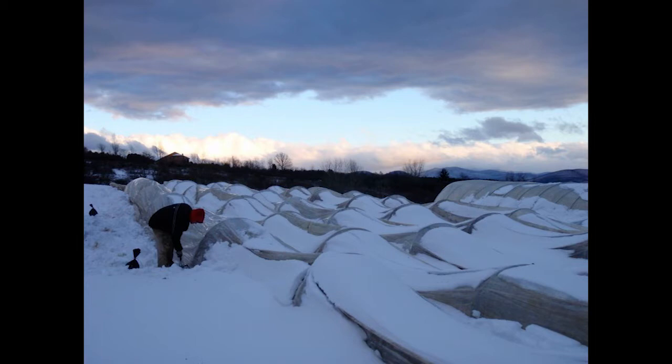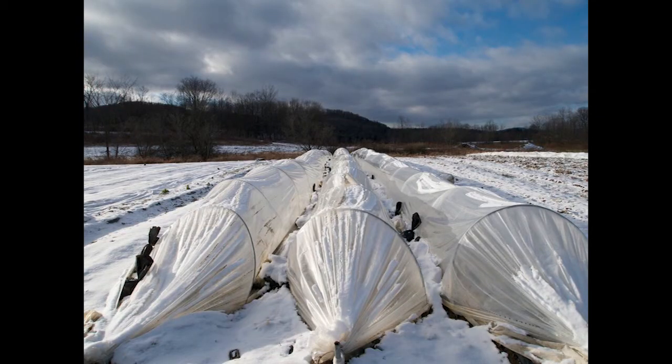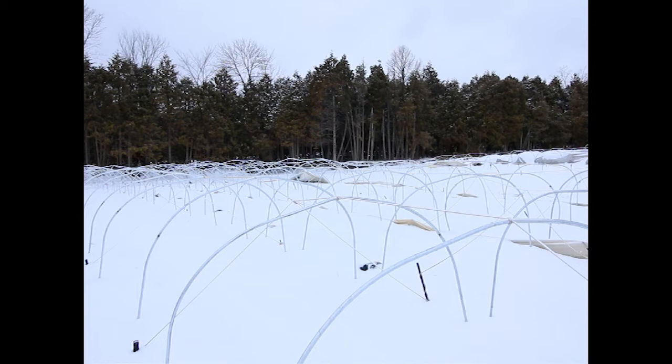Another problem with these low tunnels is the plastic. Snow gets on the row cover, warms up, then freezes into ice blocks all the way along. When it gets windy, the ice is slick and the plastic works its way out and just flies away. One advantage of running three tunnels next to each other is a big piece of plastic goes from one to the next, keeping everything secured. These are cheap — about 50 cents a square foot — but half-inch conduit over two beds caused a lot of collapses.